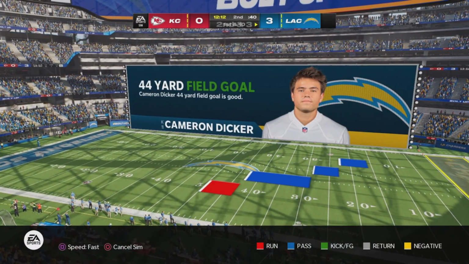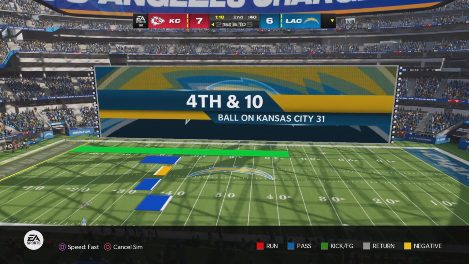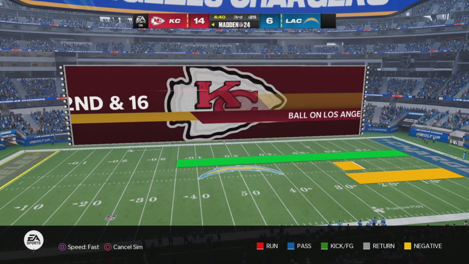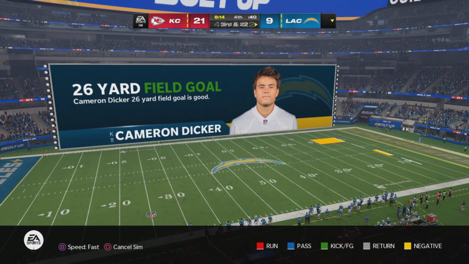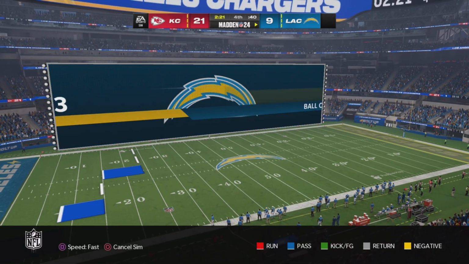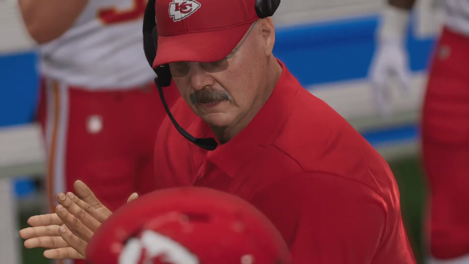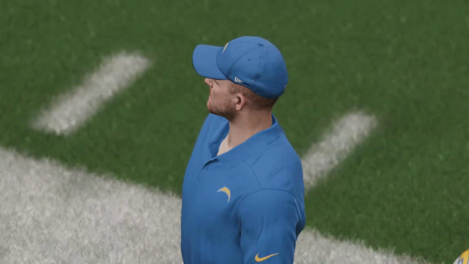Take a 3-0 lead. Chiefs now have a 7-3 lead. We come back and make it 7-6. Oh man, they got a quick 21. We're getting field goals. Hey, we got a touchdown. And we lose 21-16. Well, not beating the Chiefs right now in this playbook.